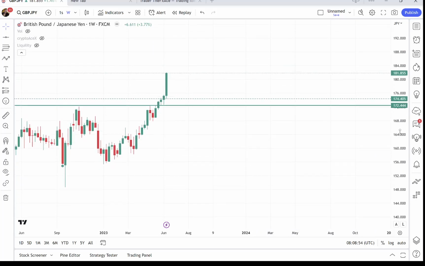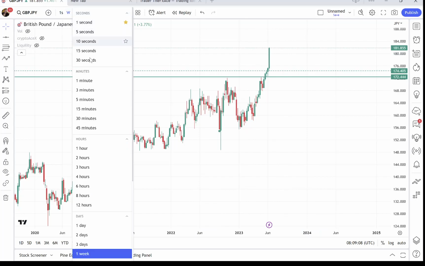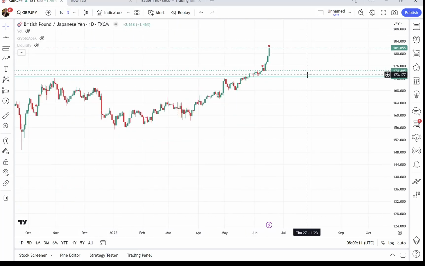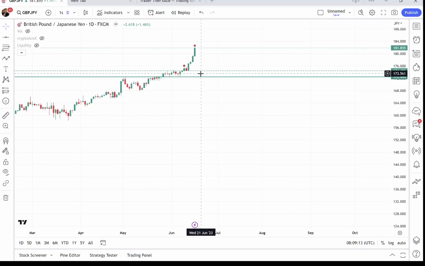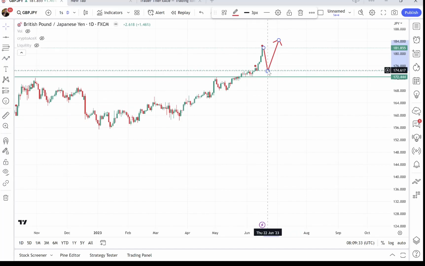Okay. See, we've got the breakout of this high here. We've got the reaction at it, the pullback, and then the rally up. Huge parabolic move to the upside. Again, I expect this to pull back early next week before Thursday. And the pullback area, I'll be looking to rebuy this. But I expect this to sell off pretty quickly next week. And we could get a pullback down towards 174, 175. I don't think it'll go that far, maybe a little bit higher. And then you want to be buying back in down there.